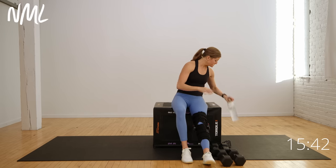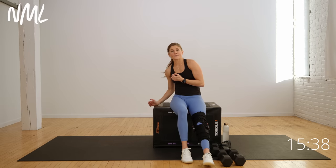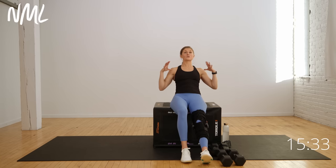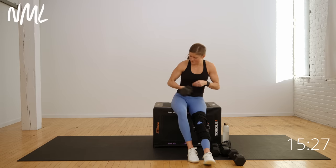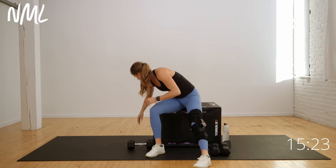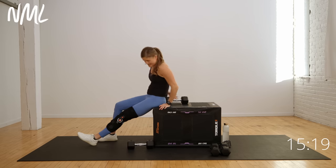Legs and chest, okay? So now, I'm gonna go off my box and rest my upper back on here. If you don't have the capacity, this is where you could use a chair with a chair back. You could lean back and perform an incline chest press. An incline chest press, okay? I'm gonna go off my box and challenge myself. I love this superset. It's one I've been doing often. So I'm gonna come over to the side of my box here so you can see me a little bit better.